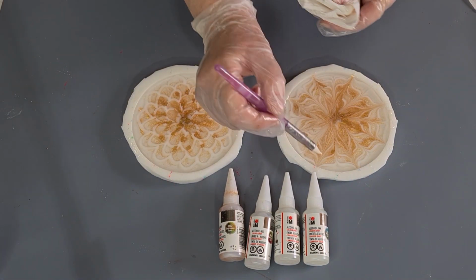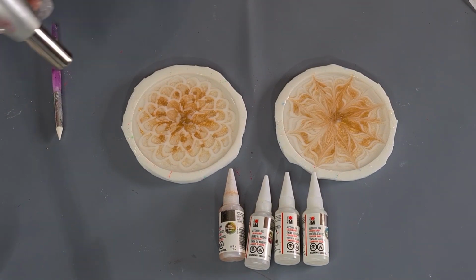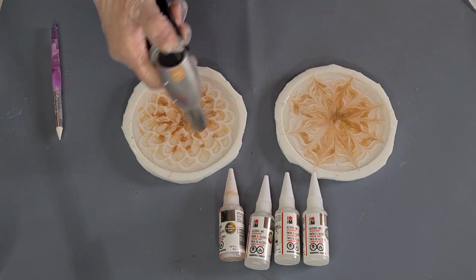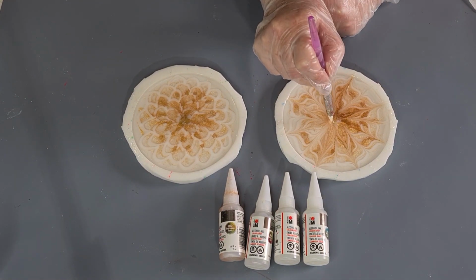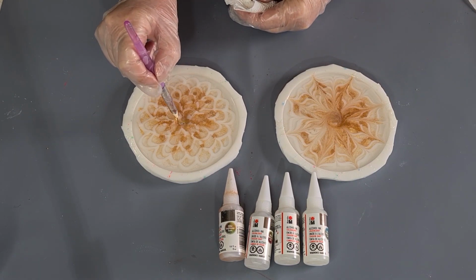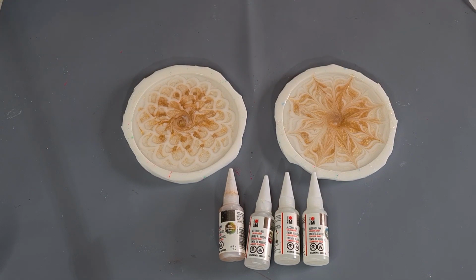They're both really pretty. Now let me just torch both of them, because doing that does incorporate a bit of air. Now the swirl, not quite in the center on this one, a little bit of a swirl, trying not to dislodge my gold underneath. And that's it.